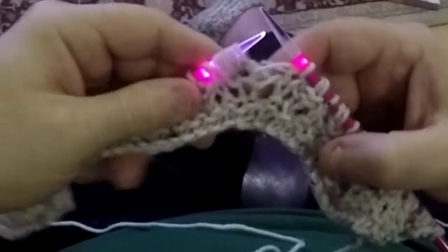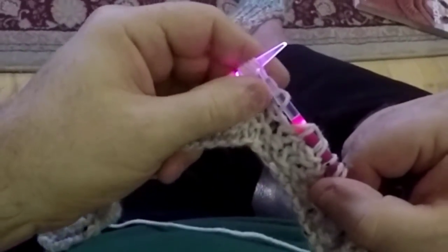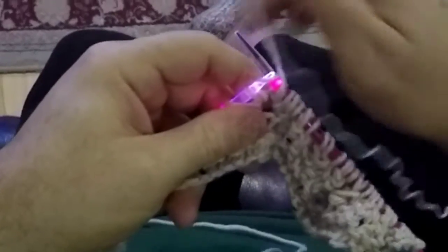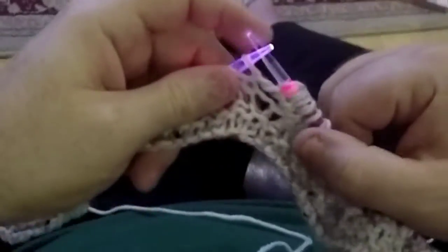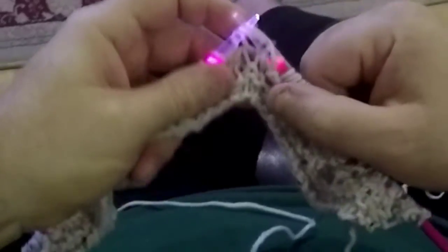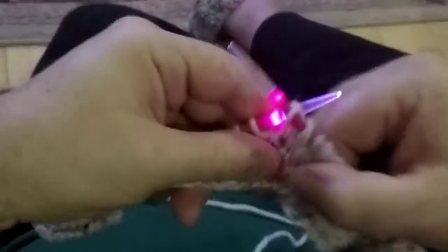I've just done a brioche knit, so it's yarn forward, slip one, and then it's just going to be a knit stitch, yarn forward, slip one, a knit stitch, yarn forward, slip one, and it takes me right into the brioche knit. Now there's another one of those coming up, so you'll get a chance to see it again.